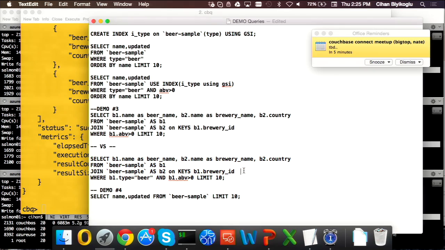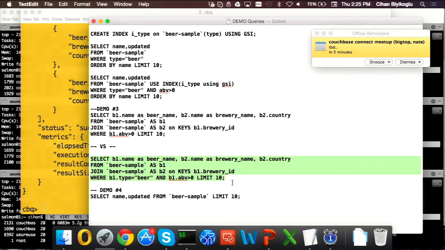So if you read this syntax here, at the join statement, it defines the B1 key of brewery ID and makes that the join key for B2. So we're picking up brewery ID out of the beer document and then going back to the document keys and saying which documents have this key. And it happens to be attributed as brewery ID in the documents. The only addition I'm making is this type equals beer.